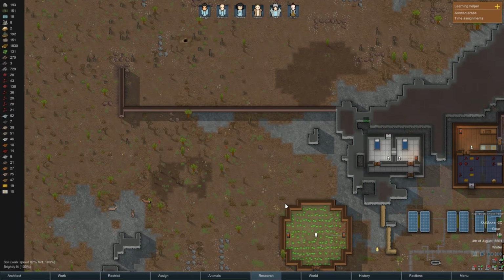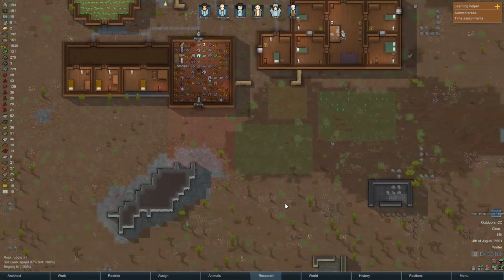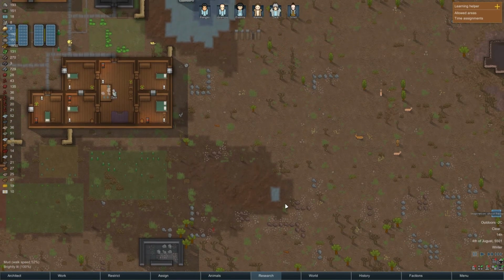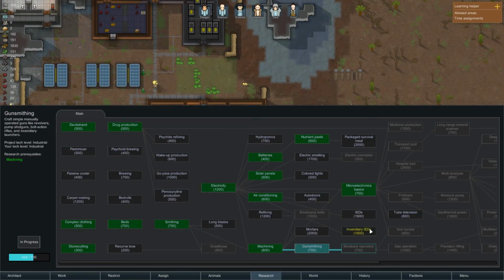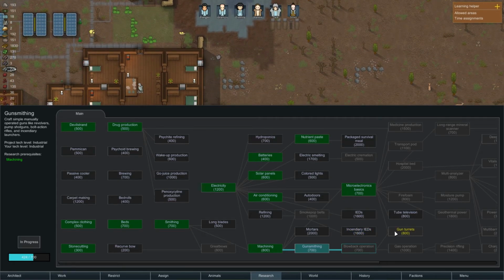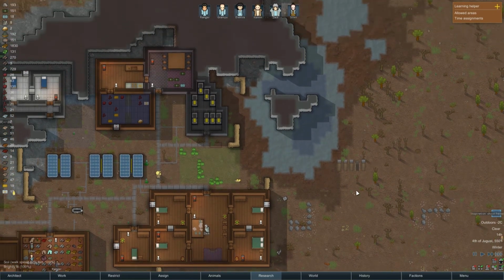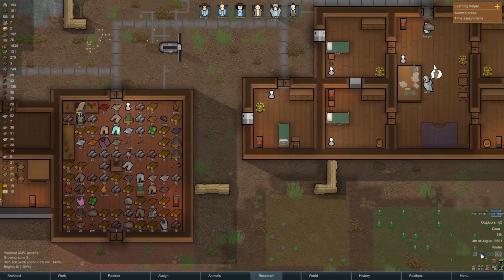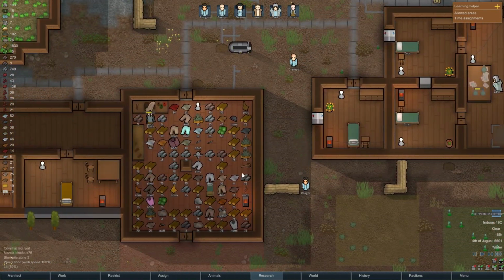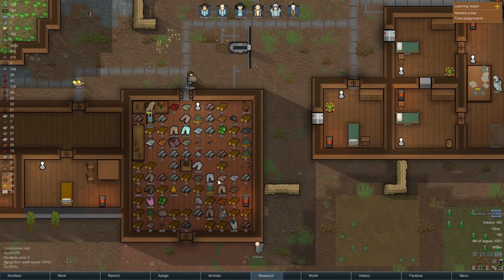Hmm. We're going to need to start working out some defences here. We're working towards gun turrets, but for that we need gunsmithing and blowback operation. And we've got the orbital trade beacon, perfect. Which means we can sell anything in there.